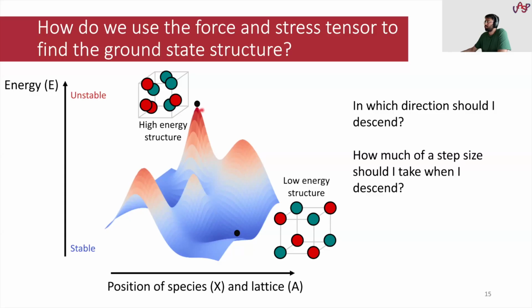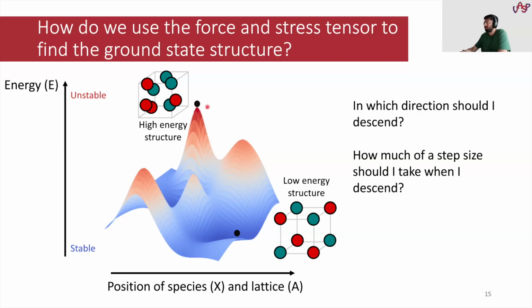If you have a certain point here, I think two questions come to mind intuitively. Which direction should I go to descend down this path such that I reach this point? And how far do I take a step? So how do I need to sort of jump here, reevaluate, jump here, reevaluate, or can I do it all in one shot? I think these are the key questions that one should answer, at least contextually, before moving on to the different algorithms.